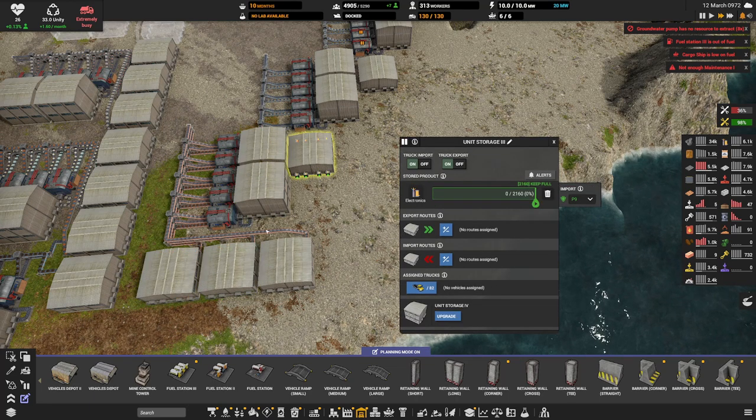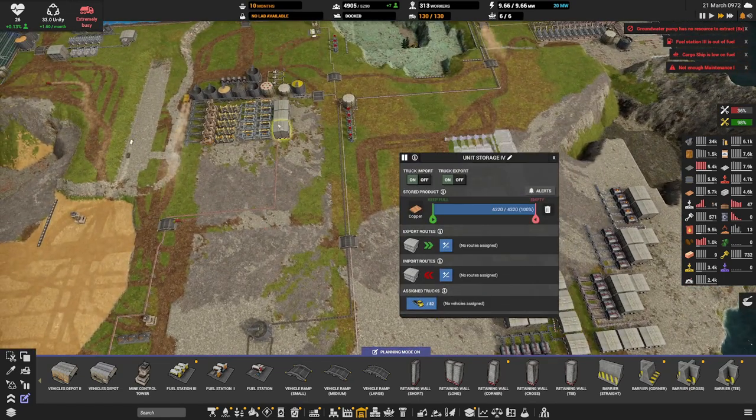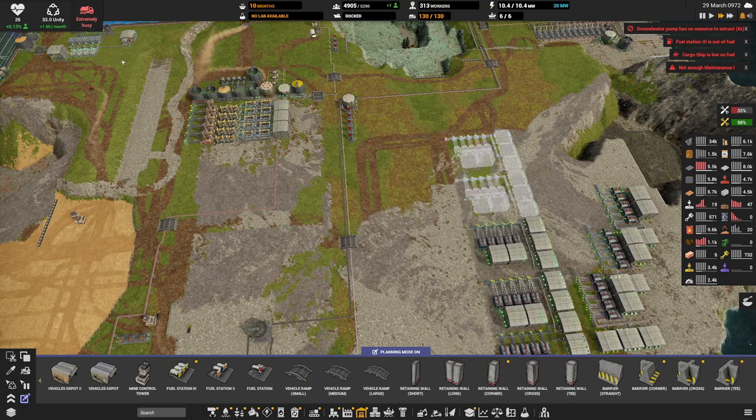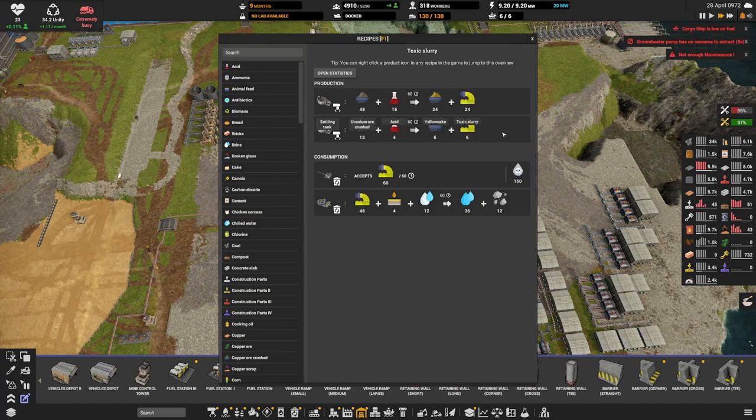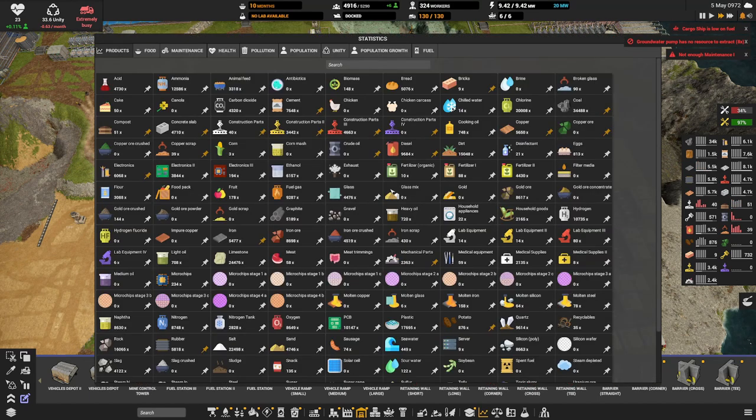Concrete. Electronics and concrete. All right. Well, copper? No, we're good on copper. Trucks are still extremely busy. That is unfortunate, but it is a thing. It is surely a thing. What are our primary resources here? If we did want to create a main bus, there's just so many things that need other things. It's pretty crazy. I don't know.